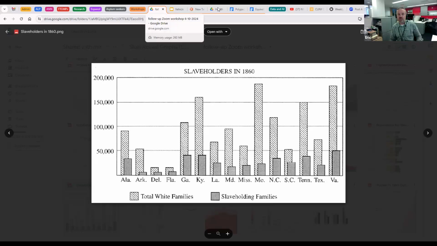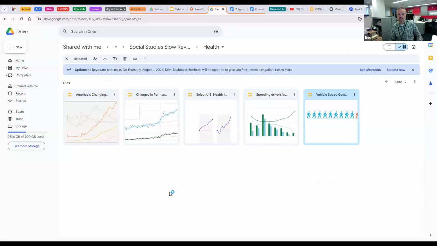So I do Shift Windows S, and I draw a frame around what I want. Nice, so I have it copied now. Now I need to create a document. I do it in Drive. You could do it in PowerPoint as well, but I do it in Google Slides, and that's how I'll be showing you how to do it.